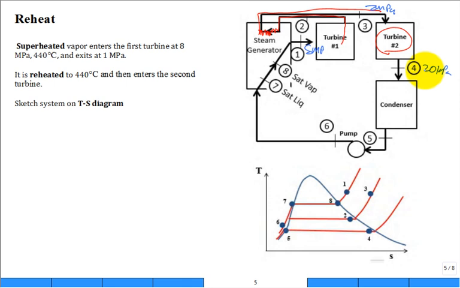Okay, now if you plot this on a TS diagram, it's just what I sketched. And it moves the quality at state 4 now coming out of the turbine over, which is really good. Okay. The last one we want to talk about is this one over here. What's happening? You're bringing in this feed water right here. Oh, it's 8 megapascal, but what's the temperature at state 6 out of the pump?